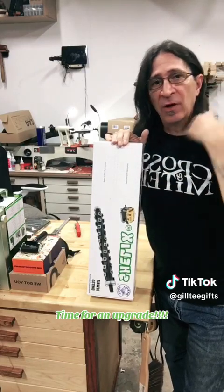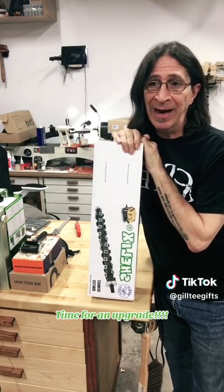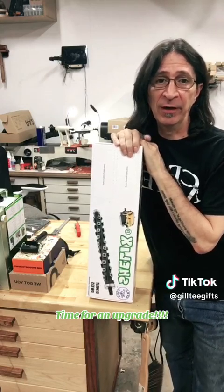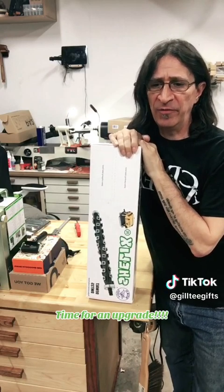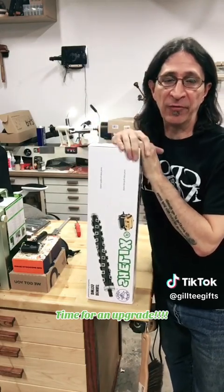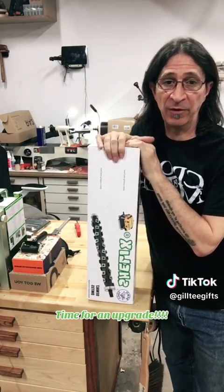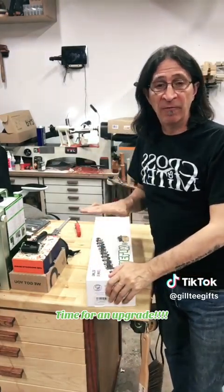I've heard a lot of talk that this not only makes a huge difference for how smoothly the wood is cut and how cleanly figured woods are cut, but it also makes a huge difference to the sound of the planer. So I'll do some prior to the upgrade videos where I'll get some decibel level captures on how loud the planer is, and then I'll do some more of that after this is installed. But keep an eye out for my video coming in the next week or so for an upgrade.